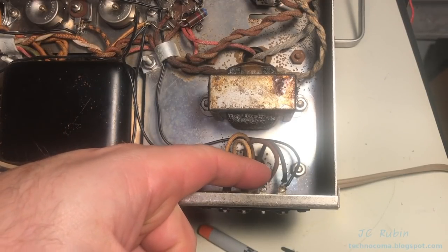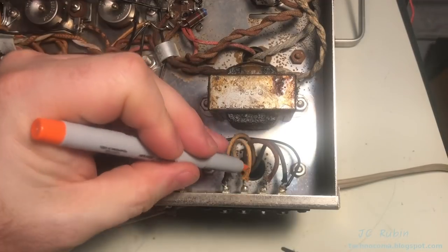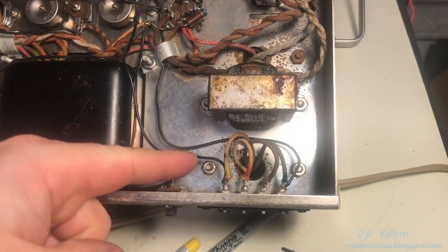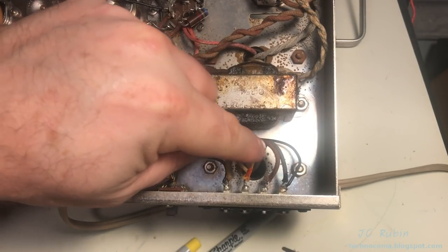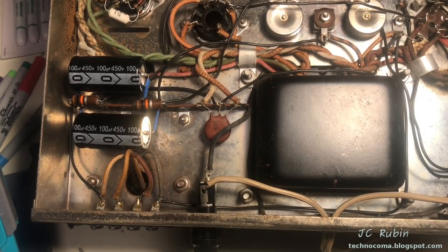Now, it could be argued that black and brown are evident, but could you really tell which one is orange and yellow? And that's good enough. Ultimately, this portion of the cable is going to be cut off anyway because this part of the cable has oxidized, but I will know exactly what goes where. I'm going to do this now on the other audio output transformer.